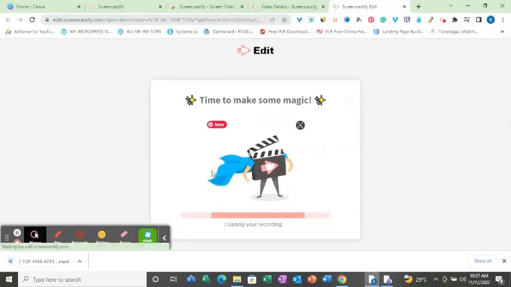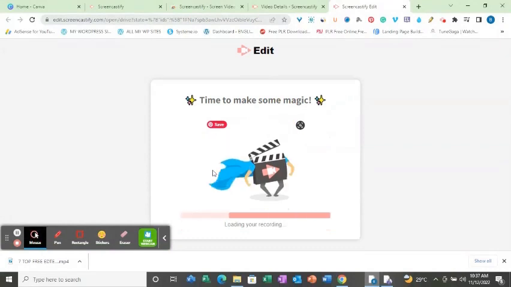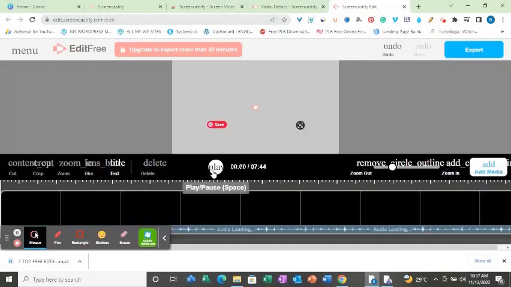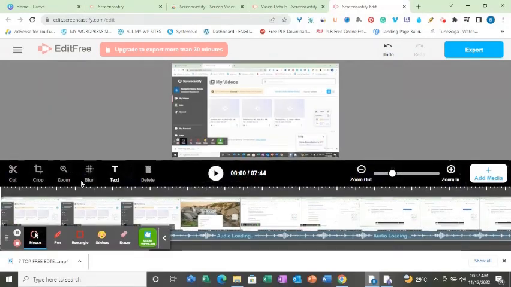So with Screencastify, you can see time to make some magic. Screencastify is a video recorder and also a video editor. You can see what we recorded has opened up in the Screencastify editor, and then we can use this to listen to what we recorded.